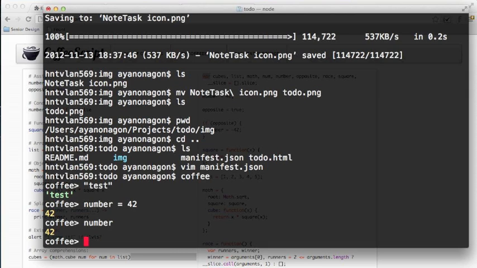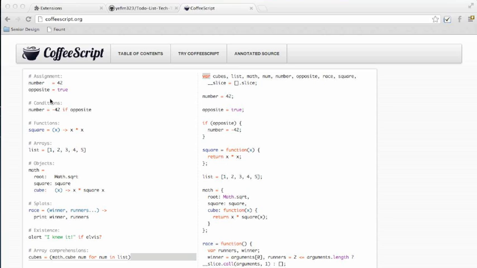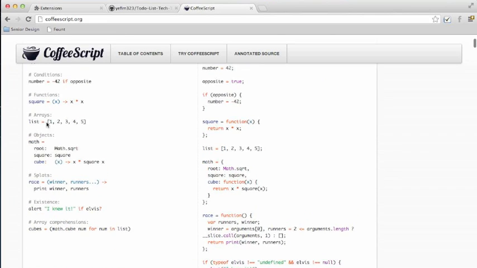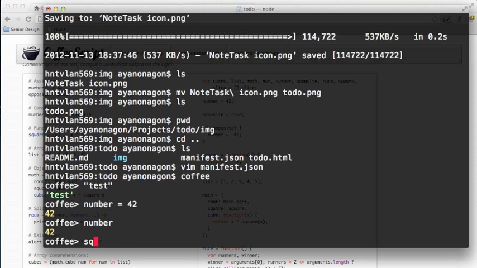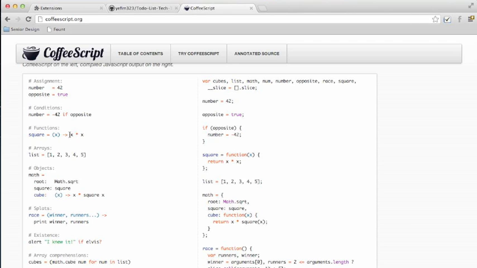So the main thing that you should note about CoffeeScript is the function syntax that we're going to be using. If you look right here, functions, this function syntax is equivalent to this JavaScript syntax. So this is how you declare functions in CoffeeScript, right here. I'm going to do that same thing in the console. So square, wait up. Oh, I completely forgot the syntax.